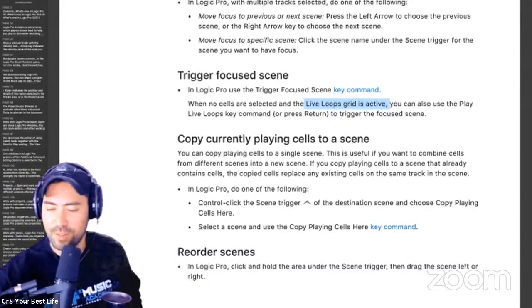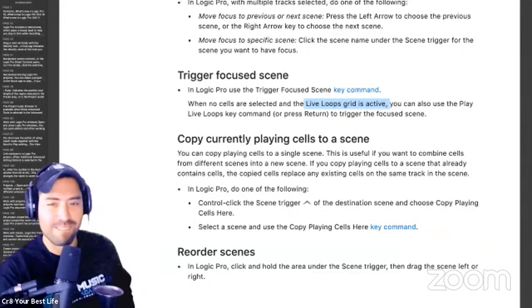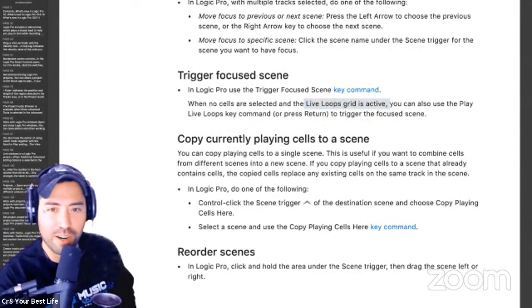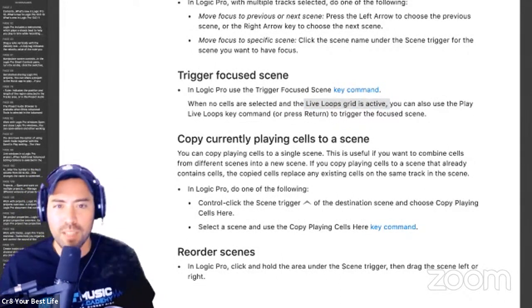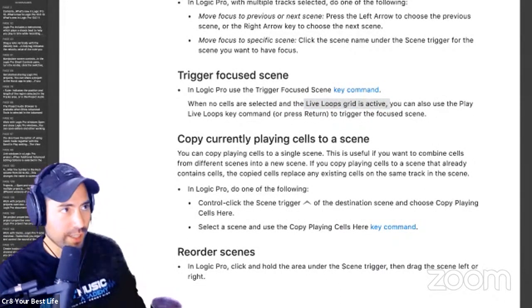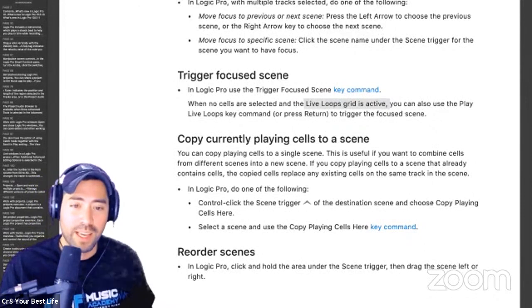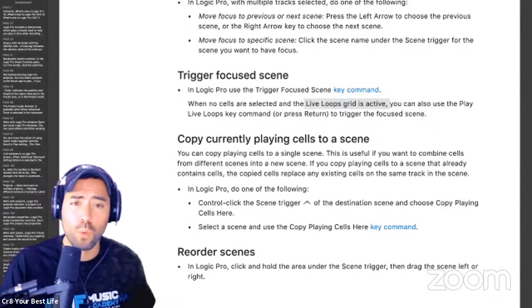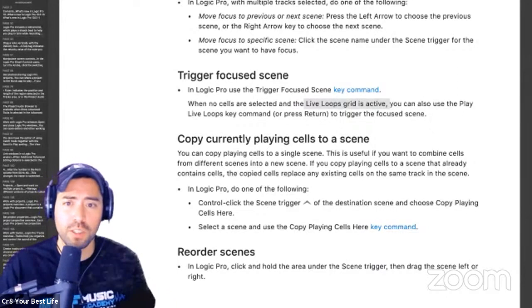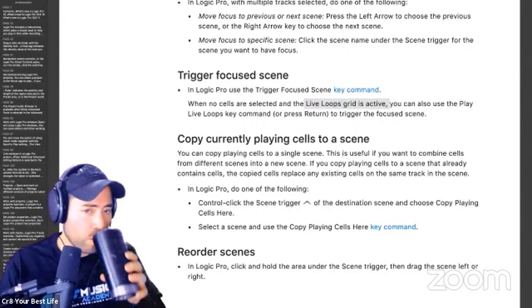Let's go. Very good. All right, cool. Now that we understand how to select and how to trigger, and I'm sure there's actually a little bit more there, but that's probably a good place to start, we're going to work on copying the currently playing cells to a scene.